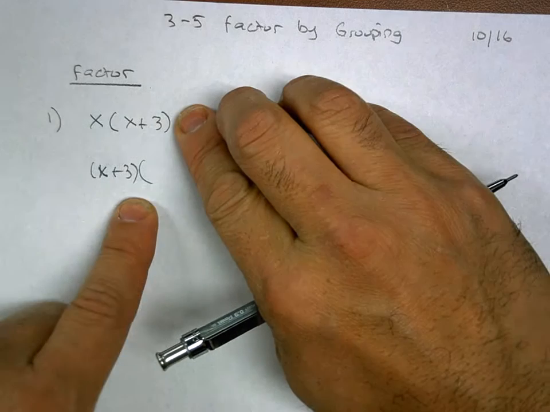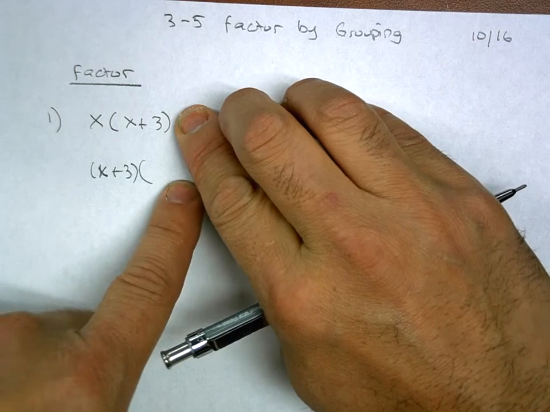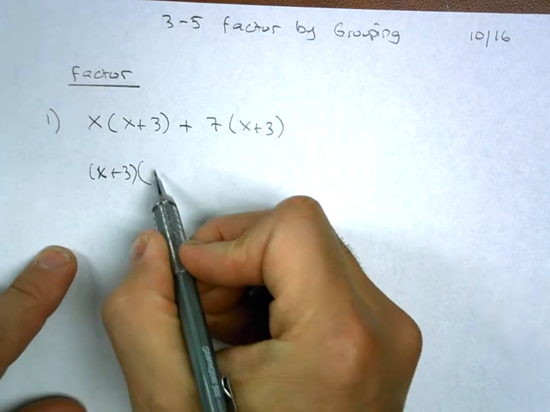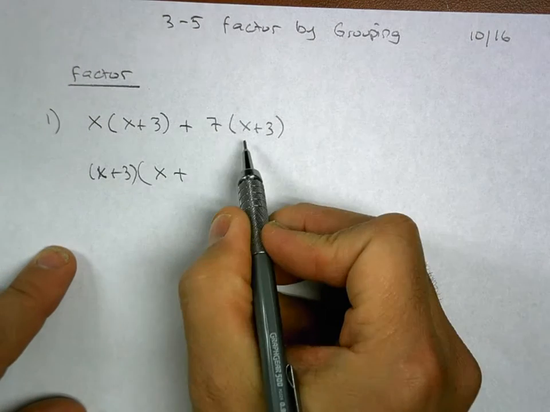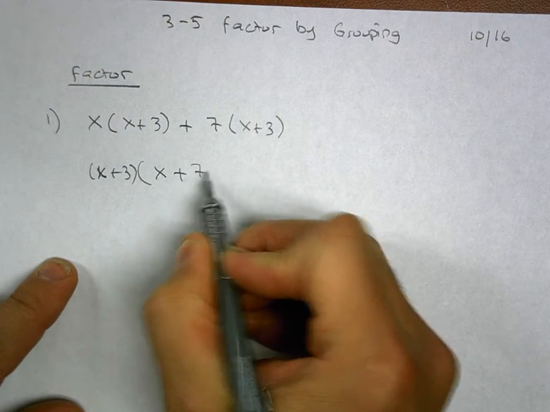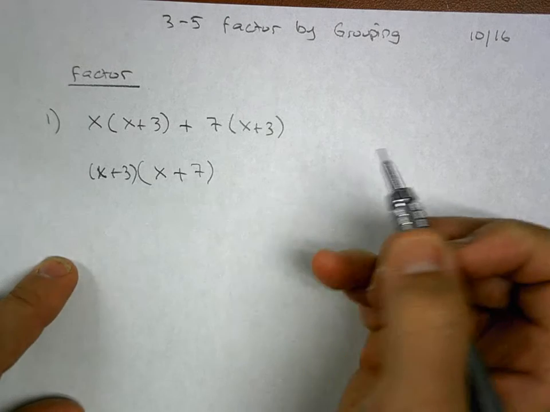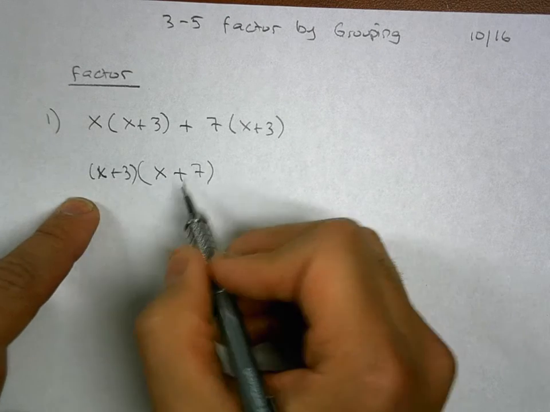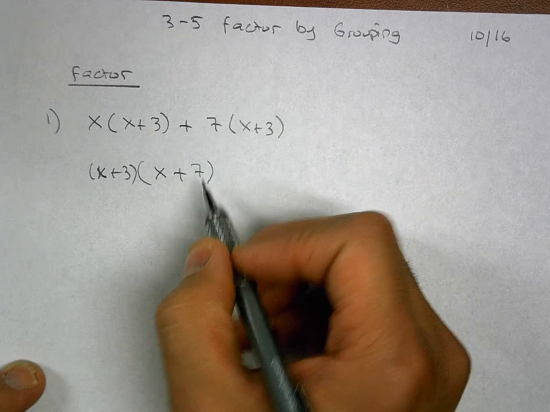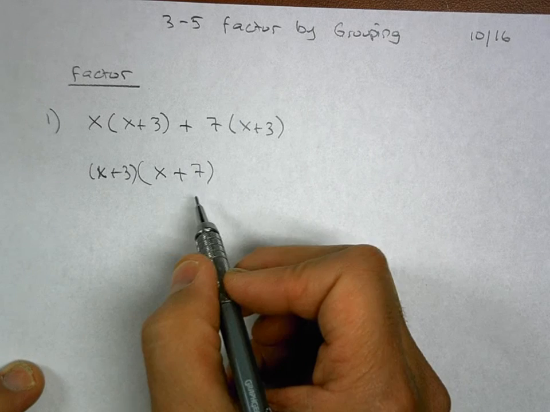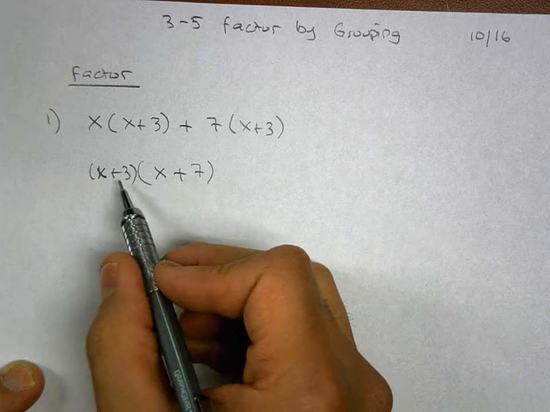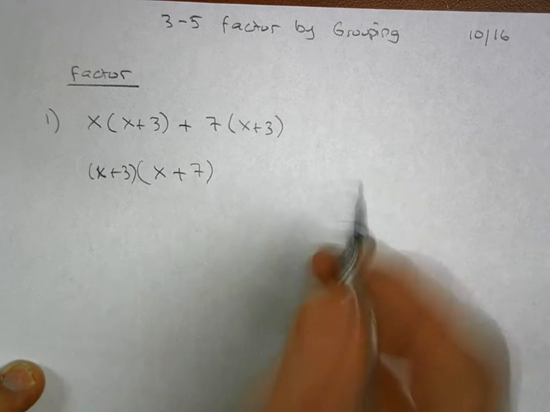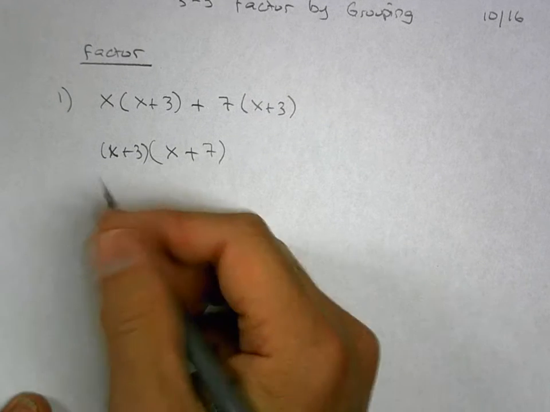So what do we have left for this? x, right, for this term. So x, and then plus, what about this one? 7. And that's it. It's just GCF. Take out the greatest common factor of x plus 3, and we put back. So it's factored. And then we'd easily be able to sketch that, I'm sure, right? It's a parabola, actually. It crosses there, at negative 7 and 3. Okay, we won't graph that one.